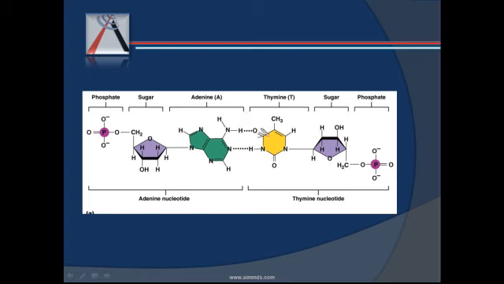As we saw in the last slide, we had been talking about sugar. So this is the sugar here. And then we have the nitrogenous base or the nucleobase here. In this diagram, we have two nitrogenous bases. This is one strand on one side, and this is another strand on the other side. So we're looking at a DNA molecule, and this is the phosphate bond which will be linking it to the next pentose sugar, which is not seen in this diagram.